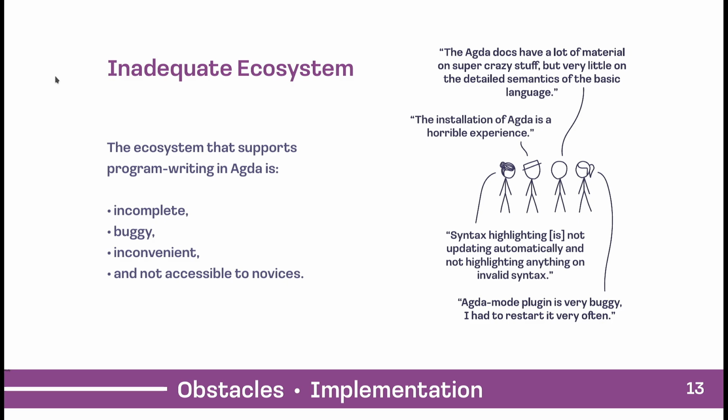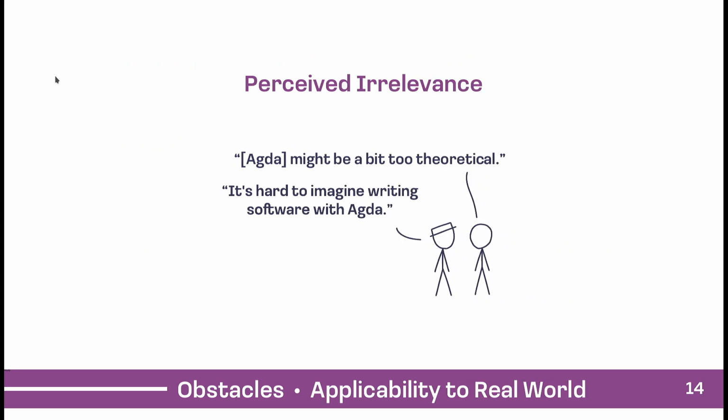And finally, we identified one more obstacle on the level of applicability in the real world, and that was unfortunately perceived irrelevance. I already said that these students have quite a big paradigm shift, and because they think of software as something that's intended for serving or collecting data from users, they find Agda a little bit too theoretical, and they can't really imagine writing real-world software with it. So I think here also the point is that they don't really understand what context it could be used in, when it would be useful to them in particular.